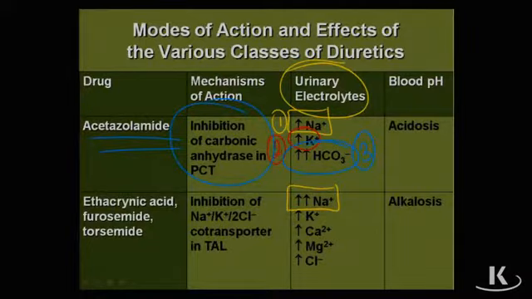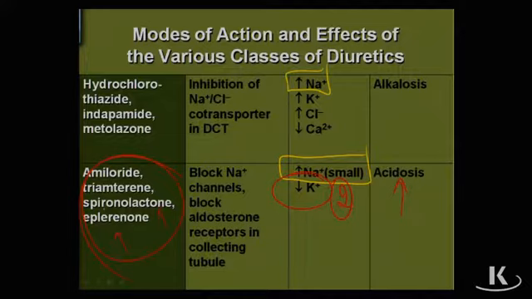If you do not see the increased bicarbonate to identify a carbonic anhydrase inhibitor, I think your best bet as point number 4 would be to focus on calcium. So if you saw that the drug increased sodium and potassium excretion, and also if calcium is lost as a urinary electrolyte, then you've identified a loop. Conversely, if calcium is decreased in the urine, therefore retained by your body, you've identified a thiazide.